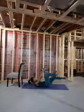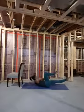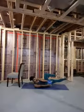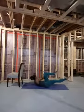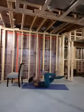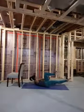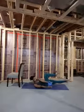Added challenge here, add your crisscross. So as the knee comes in, bring your hands or your ball to the outside of that thigh. Exhale and switch. Feel that rib to hip connection. Try not to go too fast here. Slow it down, connecting your breath with your movement.